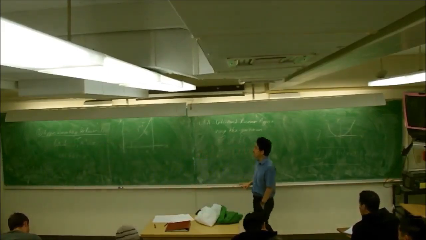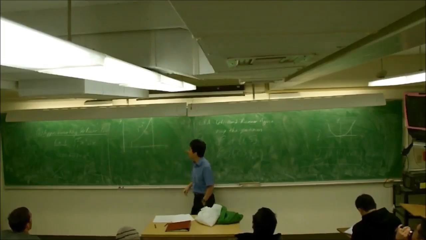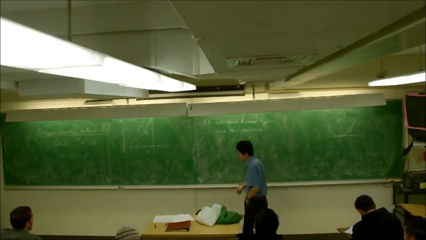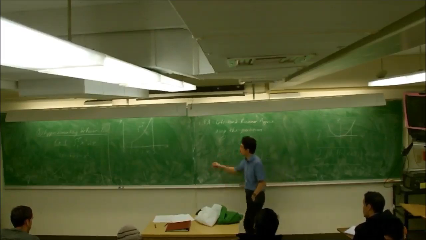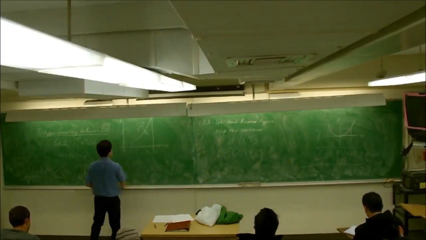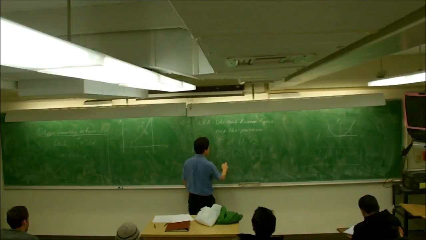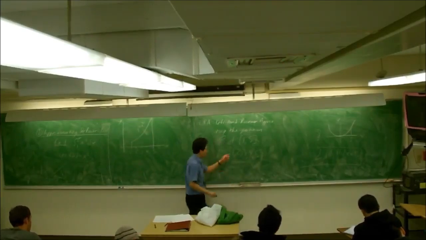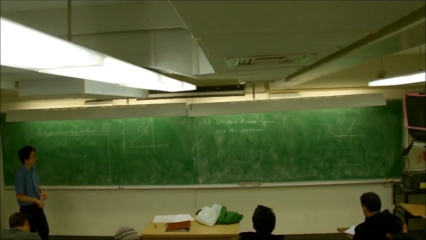Now, the idea is that a 4th grader might not know how to find the area of this kind of curly wedge thing, but a 4th grader knows the area of a rectangle. I hope you all know how to find the area of a rectangle. So we're going to use rectangles to tile this, to approximate the total area of the region. So we have here 4 subintervals, from 1 to 2, 2 to 3, 3 to 4, and 4 to 5. And they're surrounded by these 5 fence posts.